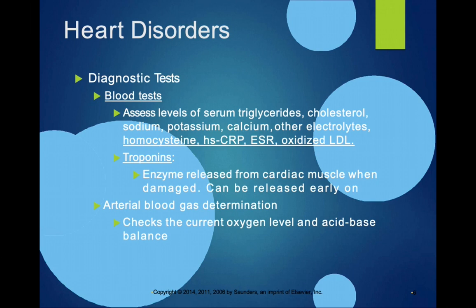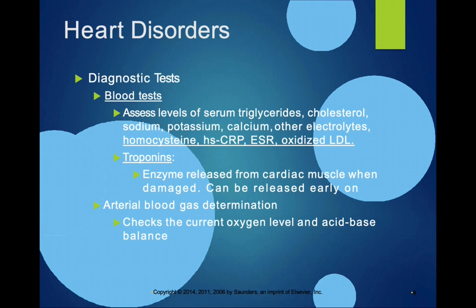Usually, from what I have found, I don't find too many sodium issues. What I find is too little potassium issues. So if you have too little potassium in relationship to sodium, sodium wins and blood pressure goes up. We want to have a good amount of potassium to counteract sodium's effect. Calcium, we want to check other electrolytes, homocysteine levels.